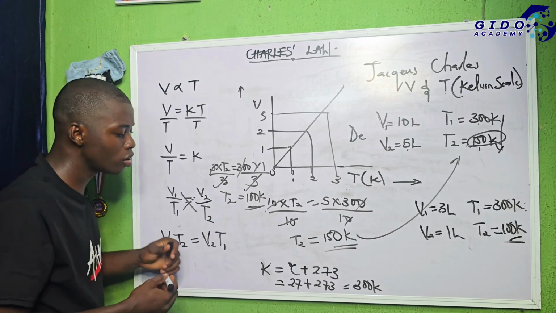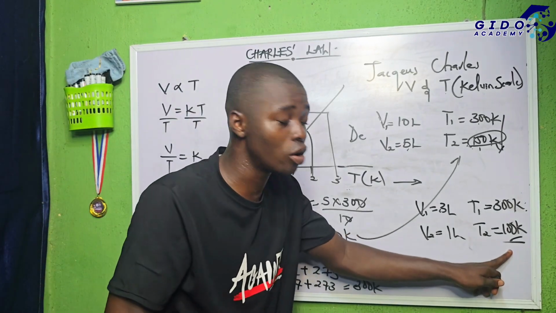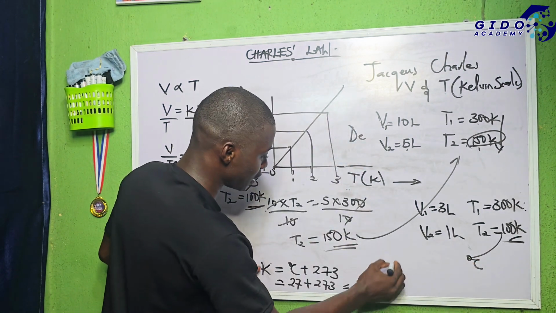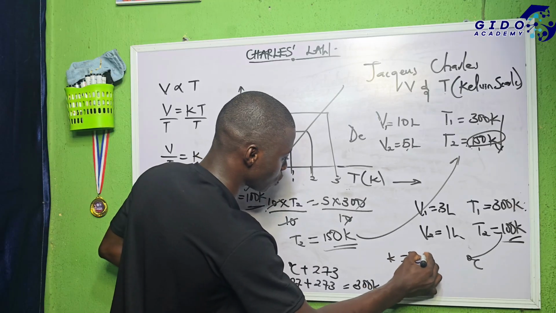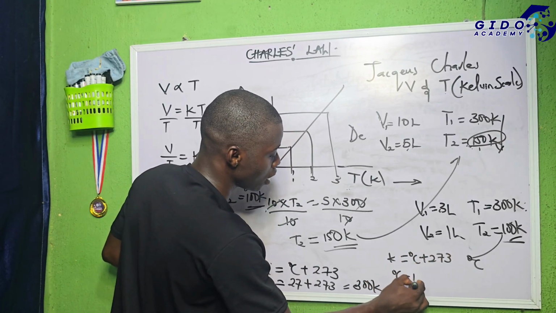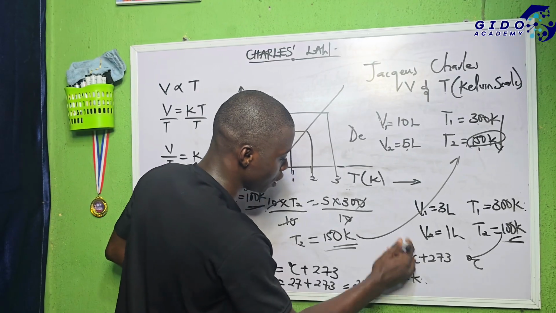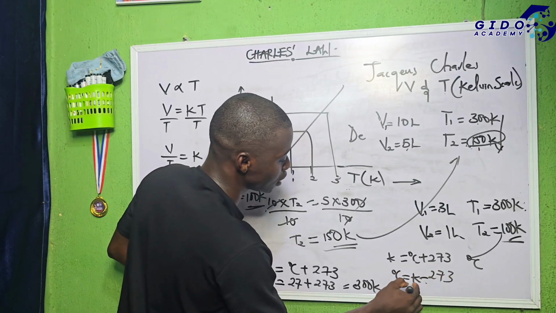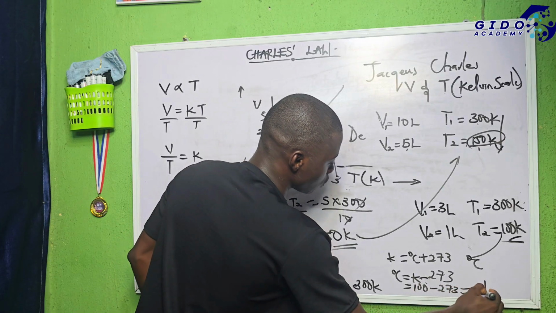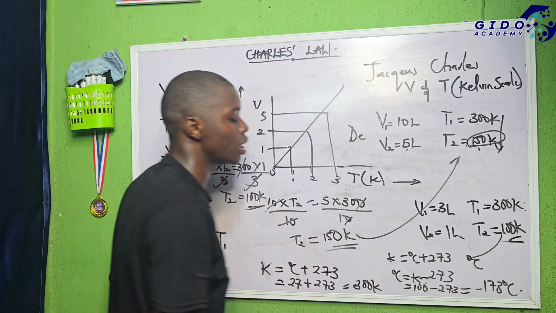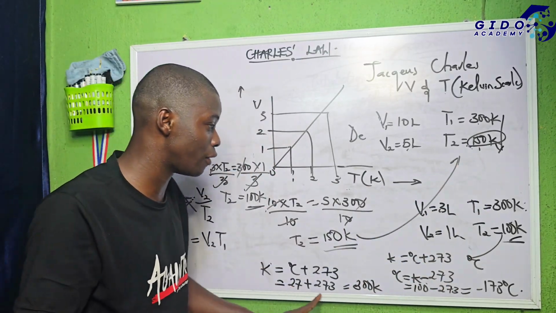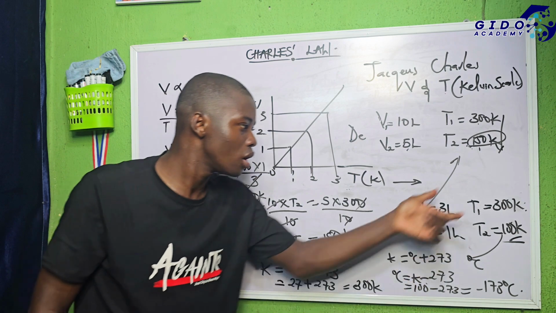But in most cases, they will not leave the answer in 100 Kelvin. They want to convert it to degrees Celsius. So you now write, remember, I said Kelvin is equal to degrees Celsius plus 273. So we are solving for degrees Celsius. So degrees Celsius is equal to Kelvin minus 273. So what is Kelvin? We have 100. 100 minus 273. Our answer is minus 173 degrees Celsius. That's the answer. So instead of dividing your earlier 27, you have to divide after conversion to Kelvin.